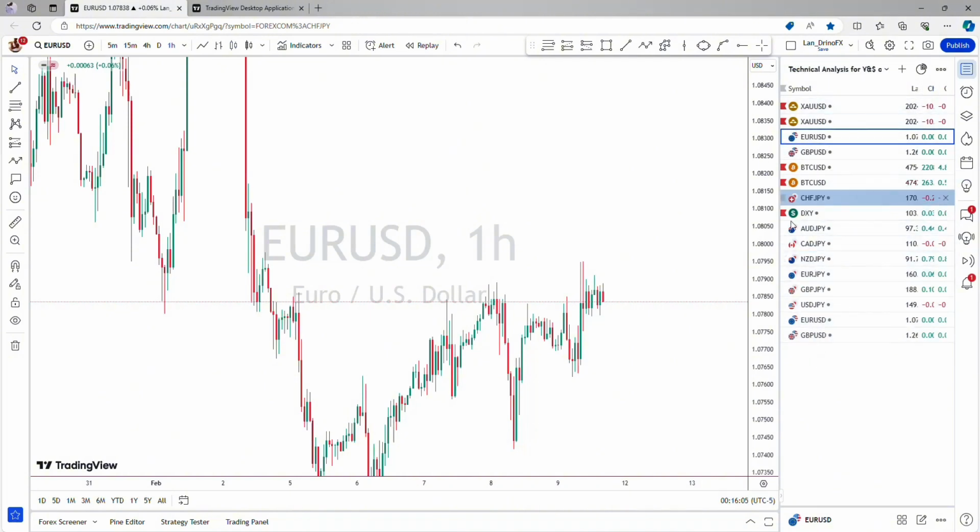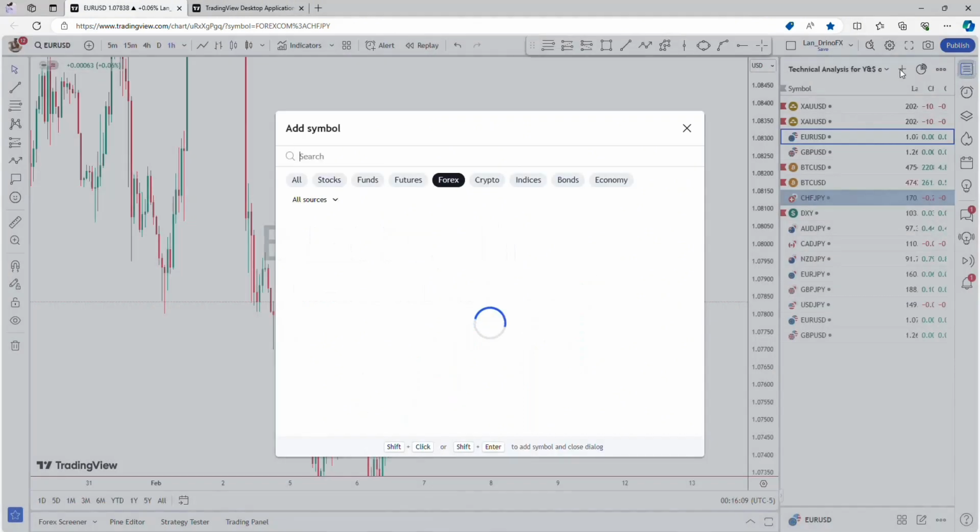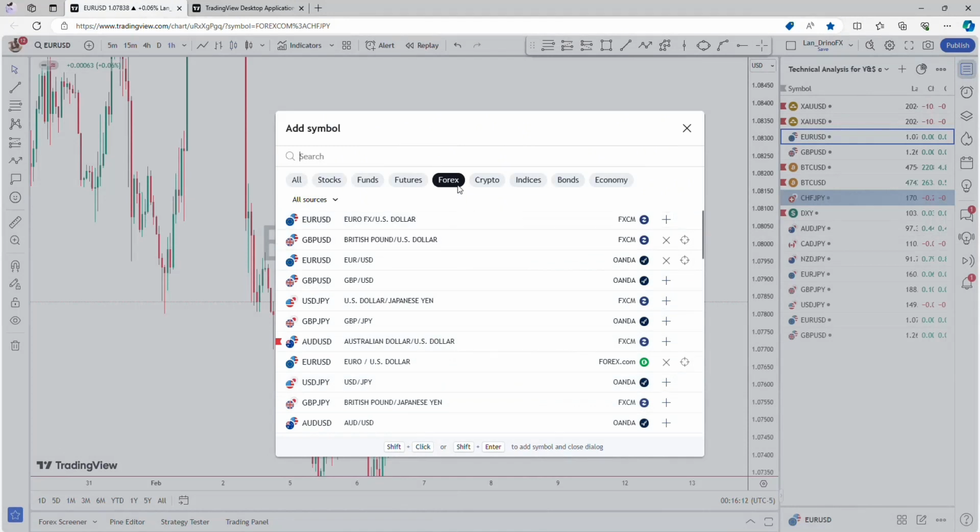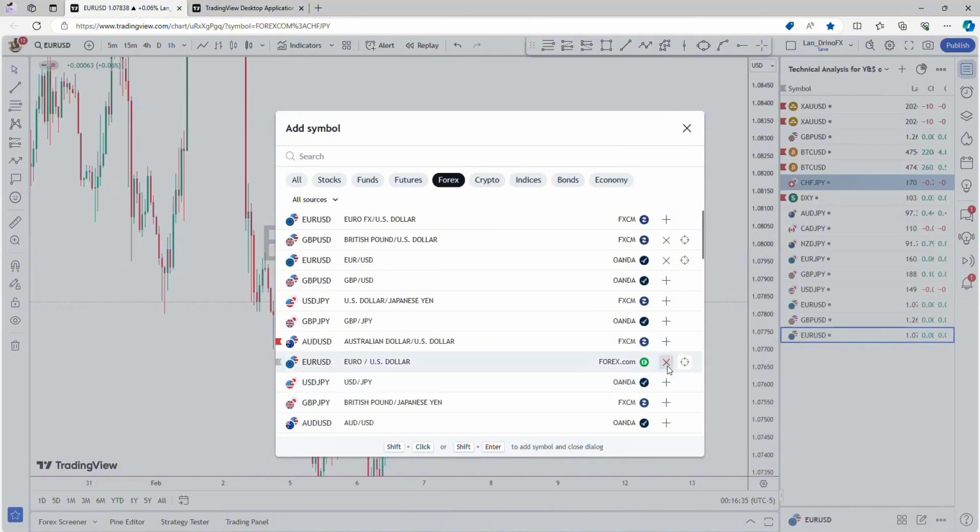In case I want to add another currency pair to this watch list, I can simply click on this plus icon. It's going to take me to Forex, to this page. I always like you to use the forex.com broker. These are currency pairs being provided by different brokers in the world, but forex.com by far is one of the best. So if I just click on it, you see Euro USD is going to be added. Let's see, let me click here. It's added here. If I don't want it, I just click on this button.